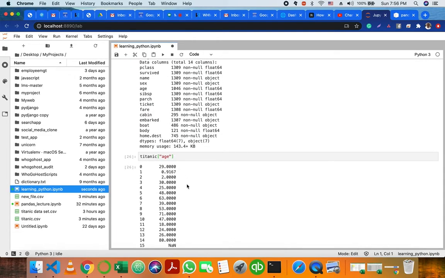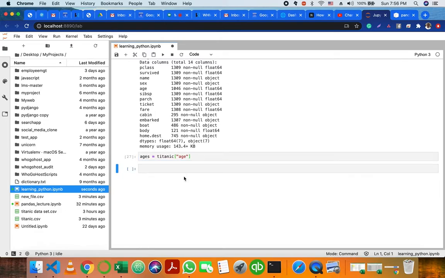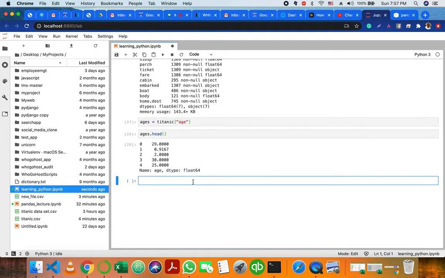Now let's say age, or let's say ages. Sorry, please, I'm trying to not make a mistake. Then let's call the ages here. Ages.head. Remember I told you we don't need to call the entire data all the time. You see that ages.head is 29, 0.916, 2. Now they use 0.9167 because probably there's a child on board. Maybe there's a pregnant woman on board, and at the point of the ship sinking, the child was not born. Maybe the child was 8 months old and all that.